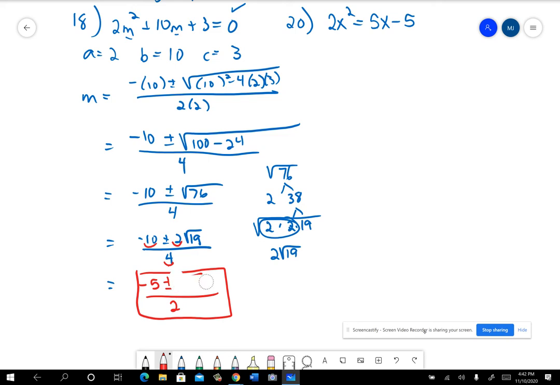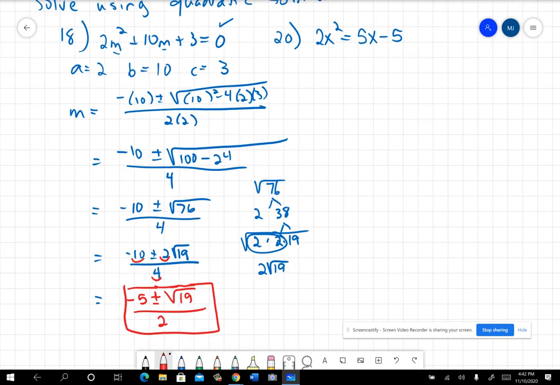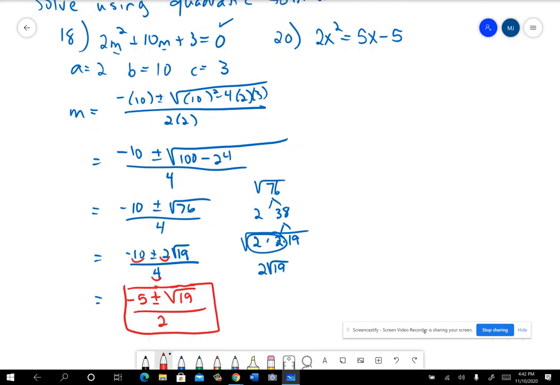Let me take that back out. I would have just written that. Okay. All right, let's look at another one. This one you have a little more rearranging to do. So I would subtract the 5x, bring it over, but then I need to add the 5. Notice when it jumps across the equal sign, it's going to change the sign because I'm going to add the opposite to each of those.